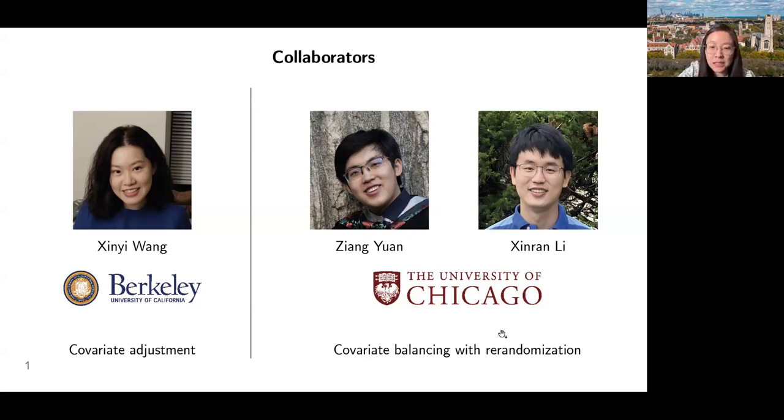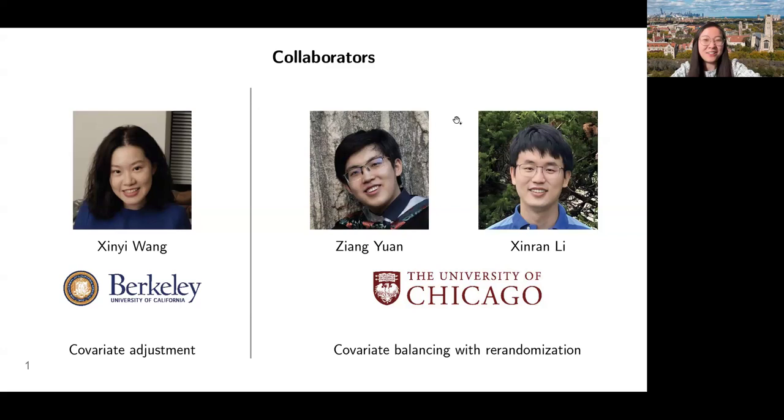The second part of this talk is still an ongoing work, so any comments or questions are super welcome. This is a joint work with Zhang and Xinran. Zhang is currently a master's student at the stats department at U Chicago, and Xinran is my colleague at the stats department at U Chicago.